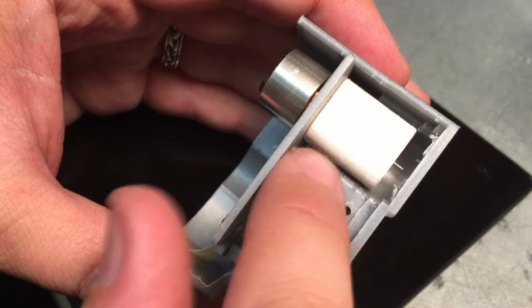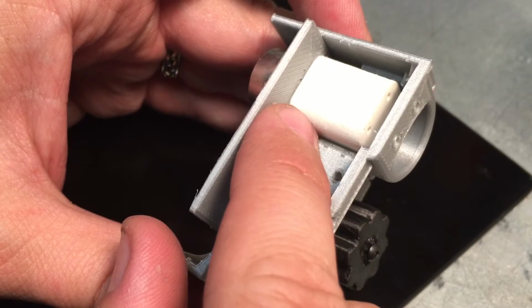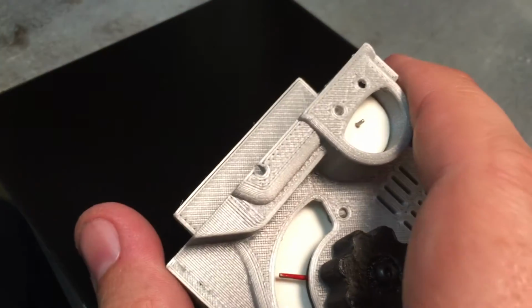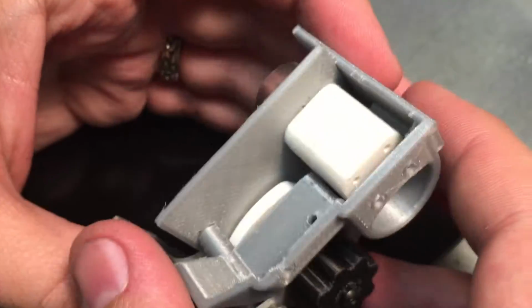So this is a diffuser. There'll be LEDs behind here. This actually works very well, the diffuser. I don't have a flashlight with me though to show that.